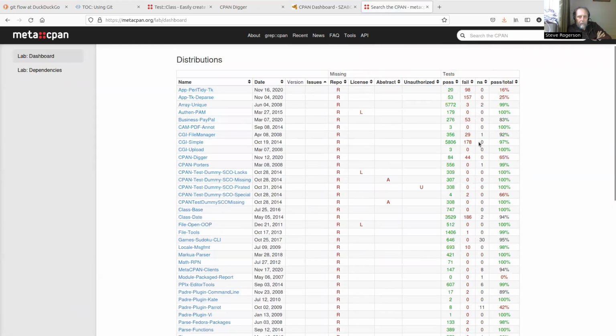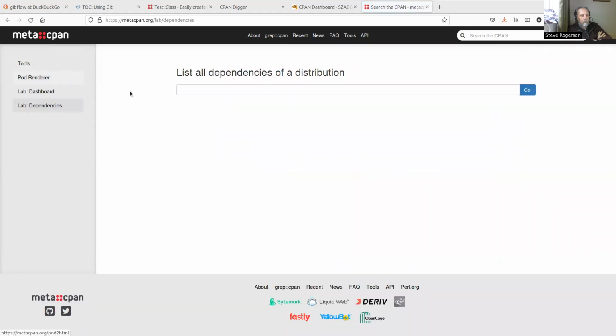A lot of things are missing here. But and then the dependencies, this was also an experiment that it's still there.